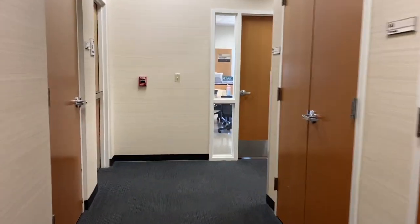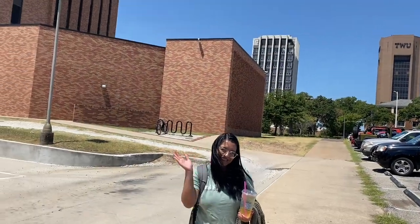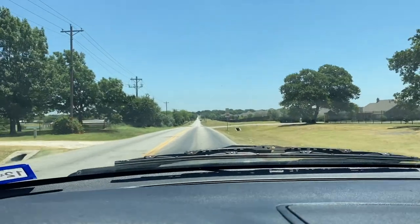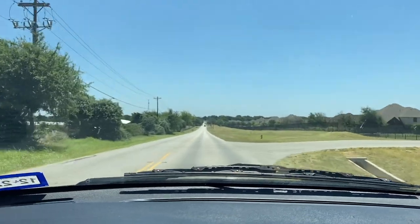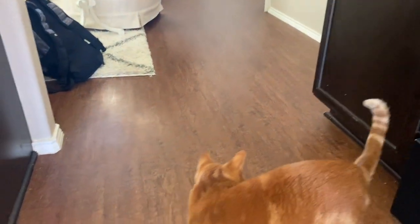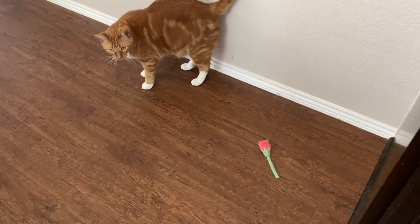It is 12 o'clock, which means class is officially over. Here is another friend from my cohort — we were just catching up after class. Now it's time for lunch: sushi from my favorite grocery store, Aldi. It's quick, yummy, and makes me very happy. I have a long night ahead, so I needed a quick serotonin boost and a moment to play with my cat Kato before I hit the books.